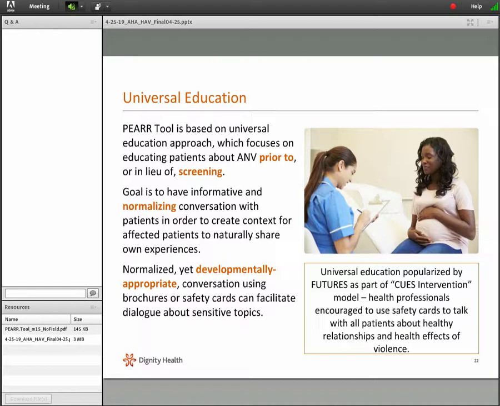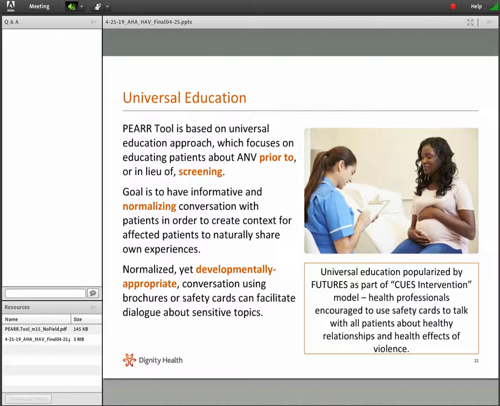This focuses on educating the patient about whatever type of violence you're concerned about prior to or in lieu of screening or assessments. It's been our experience, again, this tool, our policy is based on 3+ years of cases that we've had at Dignity Health, and it's more often the case that the patient either denied victimization or did disclose victimization but didn't accept services, but other times the patient was completely shut down and not communicating at all. So I think that even if you have the best list of screening questions in front of you, your patient is not going to disclose what's going on.